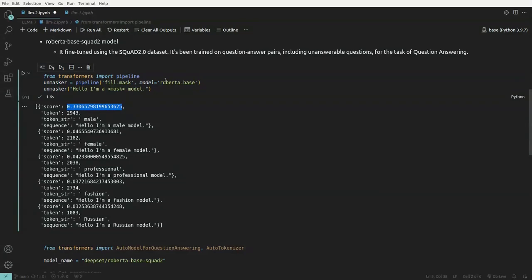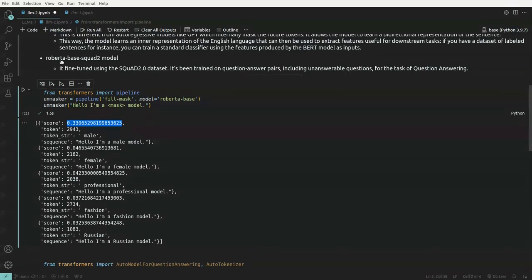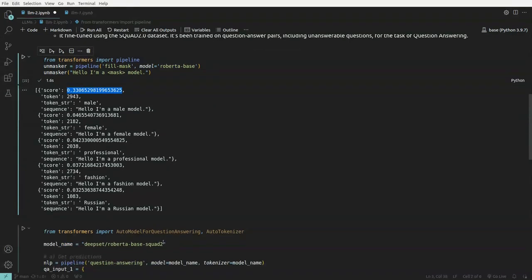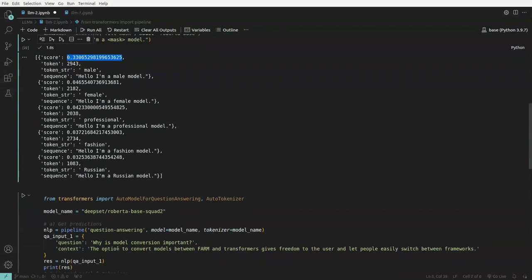Once you train a base model, you will also have the internal representation of the model, which can be used for downstream tasks. In this case, as I mentioned, RoBERTa base SQuAD 2 is trained on question answer pairs. So we'll load the RoBERTa base SQuAD 2 model, give a question, and also give the context from which it has to pick the answer.